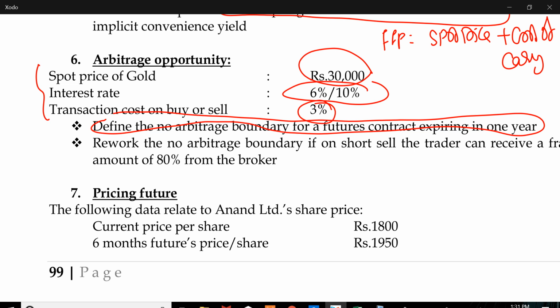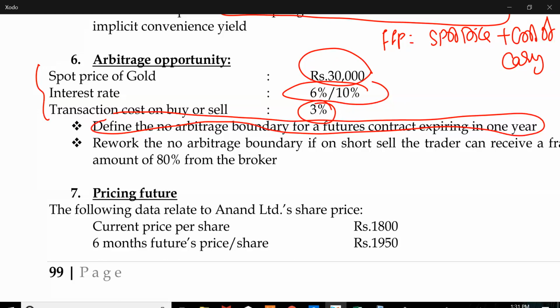If the fixed deposit maturity is at 35,000 and futures price is 33,000, I can still have an arbitrage possibility. I'm again explaining you. You sell the gold, you got some money, created a deposit. The maturity of the deposit is 35,000. You want to now buy the gold in the futures market. In the futures market, it was 37,000 on day 0. You cannot have any arbitrage because your deposit matures to only 35. Gold is available at 37. All this is known on day 0. If it's available at 37, you cannot have arbitrage. But if it's below 35, then there's a possibility of an arbitrage coming in, because you can buy back the gold again. This is one scenario.